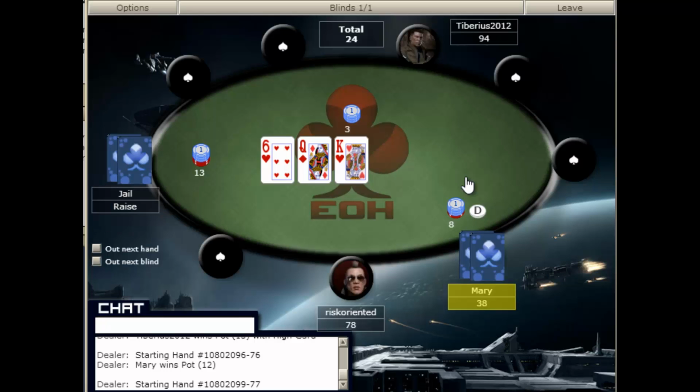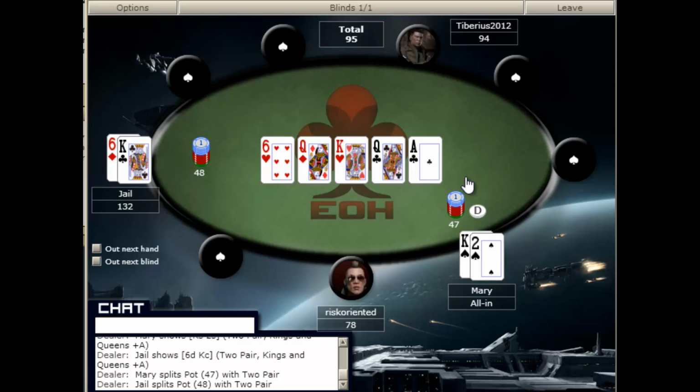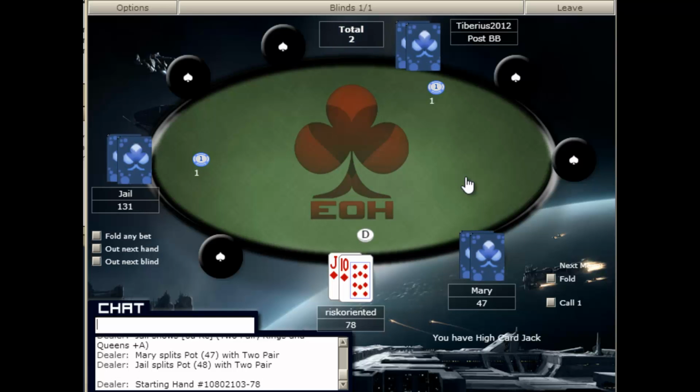And here on a 6-queen-king, it was raised and re-raised, and then Mary re-raised back. So we look for Jail to have a very strong hand here. If he did have the king, the queen scares him a little bit, but he does want to go all in. And they do both have the king. Jail did have king-6 for two pair, so that makes sense with the re-raise. Mary is playing top pair with a very weak kicker, much too aggressively. So that is something we're going to be able to exploit.